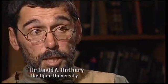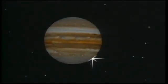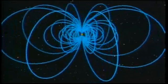Jupiter has much the strongest magnetic field of any of the planets. Unlike the Earth, its field doesn't appear to be generated in a liquid iron core. It seems to be generated in a shell outside the centre of the planet, probably made of hydrogen compressed to a density such that it behaves like a metal — the electrons are free to move around. The planet's rapid rotation creates a dynamo effect, generating a very strong magnetic field which confines the radiation belts around the planet, making it a dangerous place for a spacecraft to linger.